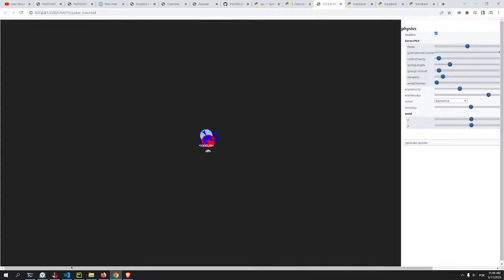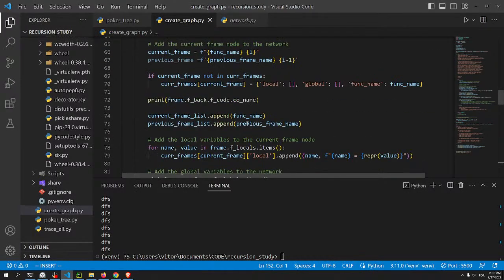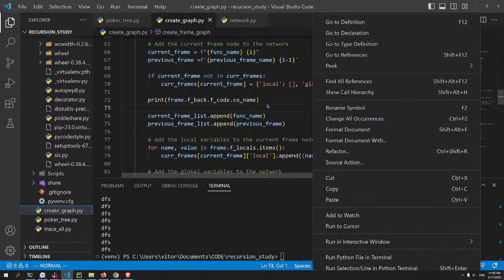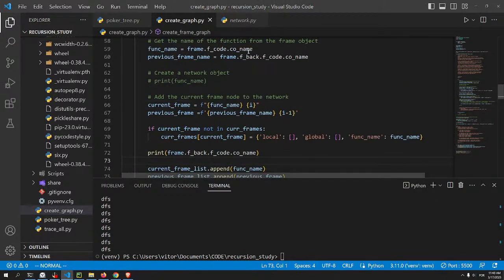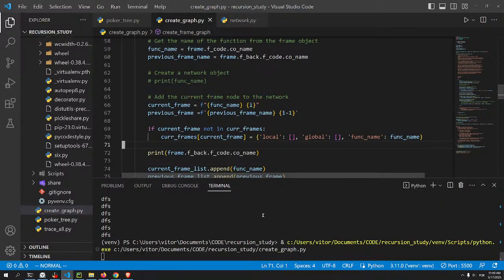That's weird. Oh, I'm appending the same, I think. Previous, right? It's weird that when I print it shows the DFS and then on the graph it shows module. But I guess it's because it's creating the same nodes for most of the time, and then it only creates the new node when it sees the new name. So it makes sense.